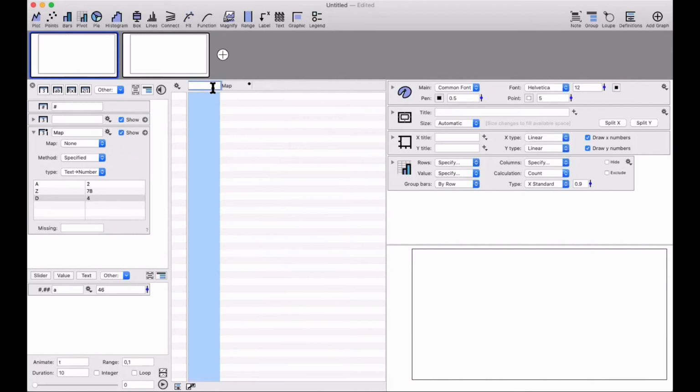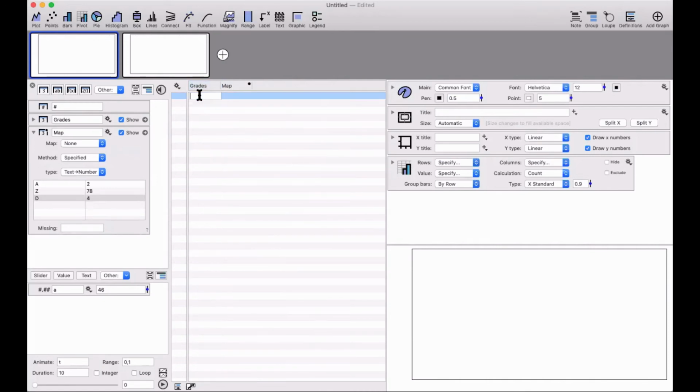Say you have some grades, and these have different values associated with them.